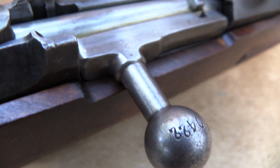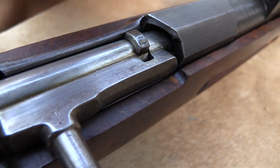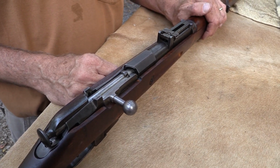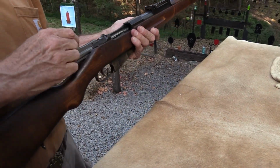They made these concurrently with the Model 91s and some of the other Mosins just to get through. So they were in production. The 91s, I think, were still being made up through about '43 for the Finns. So anyway, it wasn't like in '39 all of a sudden everybody had one of these. That's the main point I'm trying to make.